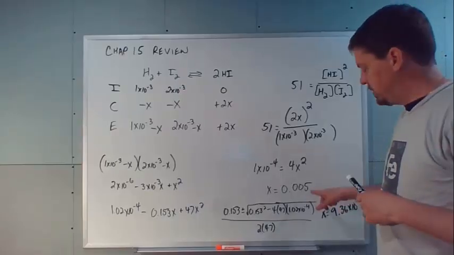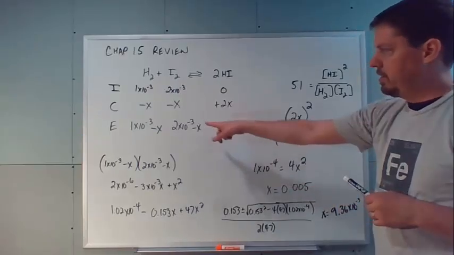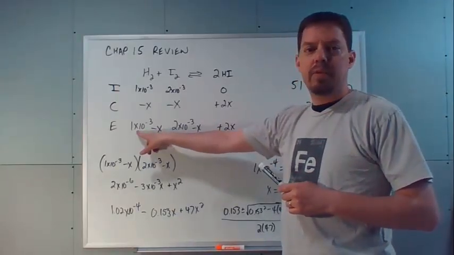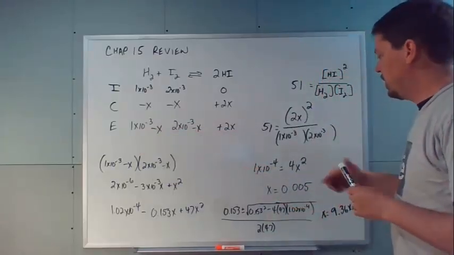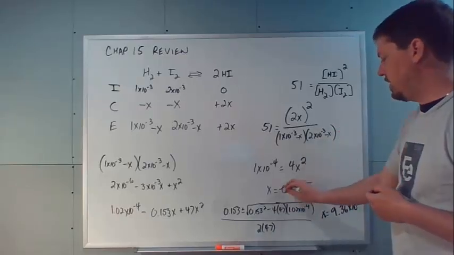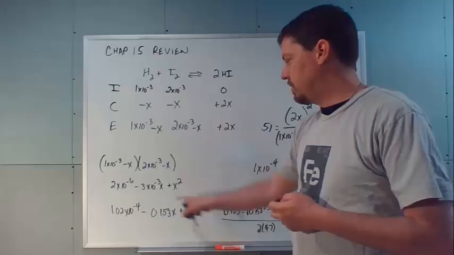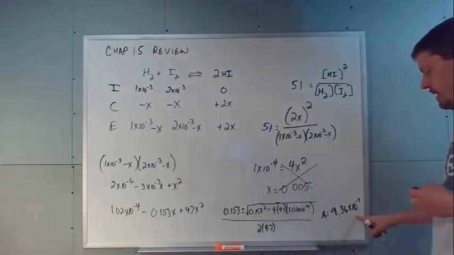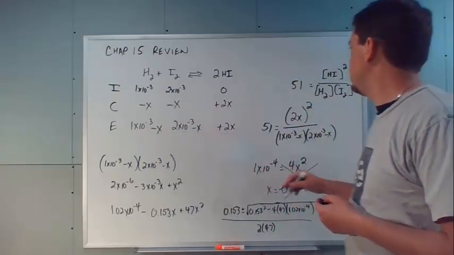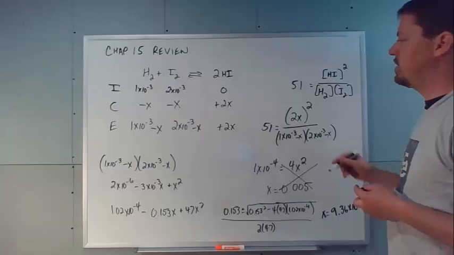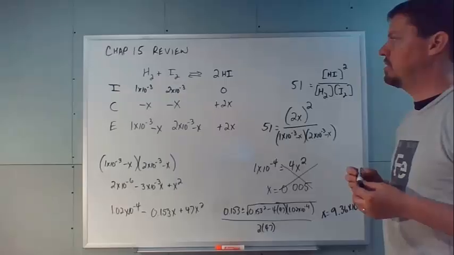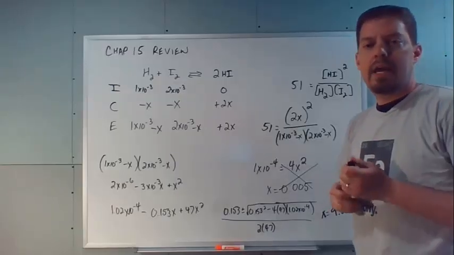Okay, so the reason why I paused here is because clearly you can see that this x value doesn't work with the numbers I had there, because I would be taking out 5 times more than what I started with. So that didn't work. So I went back, did the math, put the x's back in for this case because this was a fictitious answer. And when I went back through and did the quadratic and all of that, I got my x value to be 9.36 times 10 to the negative 3, which then I can plug into here, and I can figure out what my final concentrations of all those things are. So 2 times that value then is going to be my concentration of what my HI will be at equilibrium.